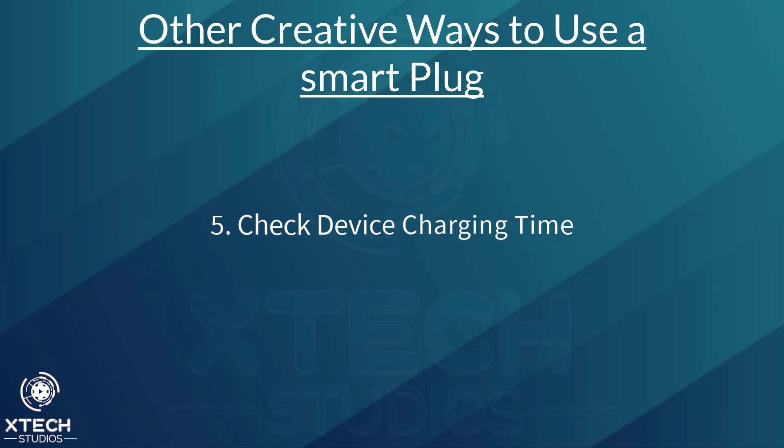Your laptop and mobile phone are two things you need to charge quite often, and yet they do not need to be charged for 8 hours or more at a time. In fact, it's actually bad for their batteries if they remain on the charger longer than necessary. It's common to put your phone on charge when you go to bed. A smart plug lets you do just this the easy way — by connecting your charger through a smart plug, you can run it on a schedule that automatically turns off the power at a set time. This could save you hundreds in new batteries or thousands in new phones over time.